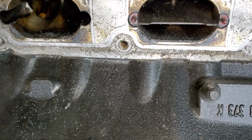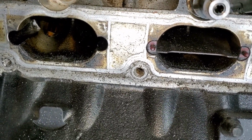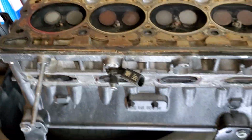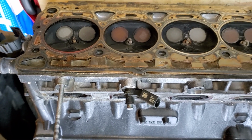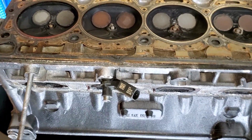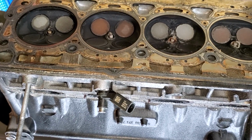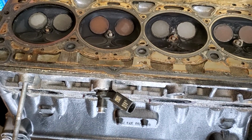When you have that buildup, to remove it, there are products on the market. I'm not sure how effective they are. The most effective is what they call walnut shell blasting to clean it up. There are chemicals that you can spray, but if you wait until like 20 or 30,000 miles, I don't think the chemical is going to do anything, unless you do it periodically, probably every 10,000. They might be helpful. I do not know for sure. I wasn't able to find any data that it will help. But I know for sure that if you wait long enough, those chemicals that you spray ain't gonna help you with the carbon buildup. So that's the one thing with direct injection.